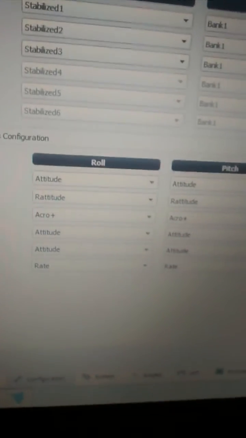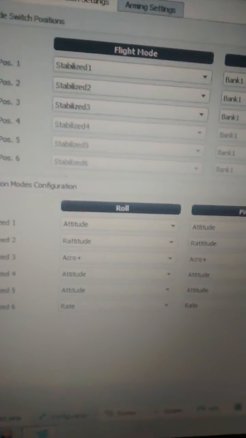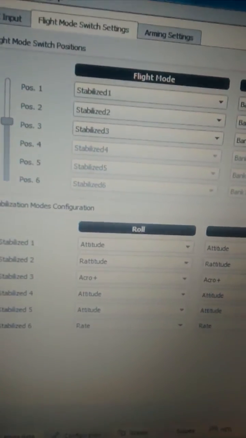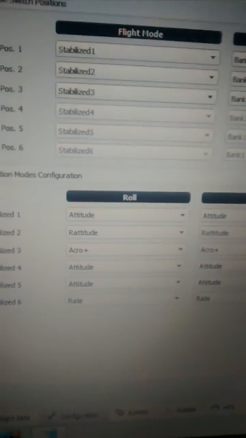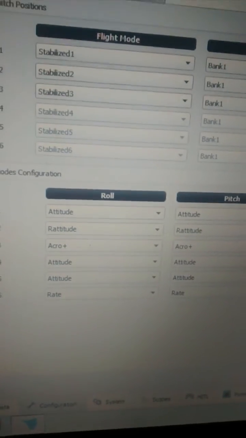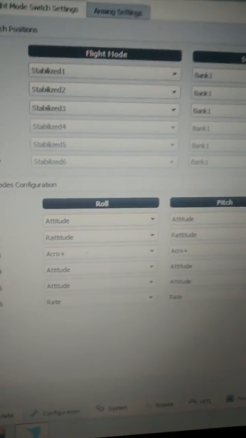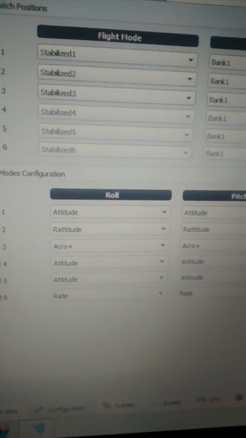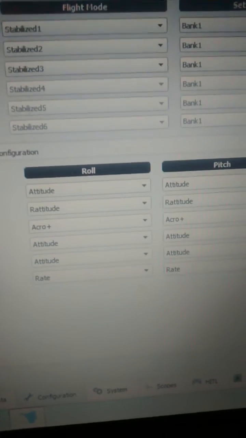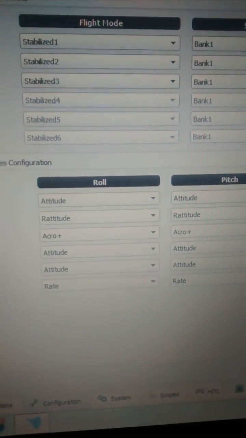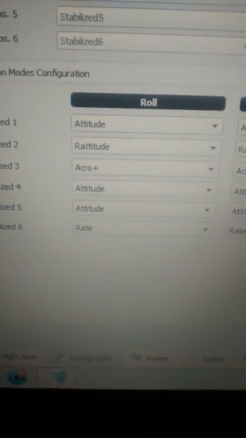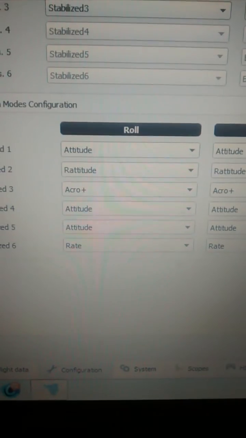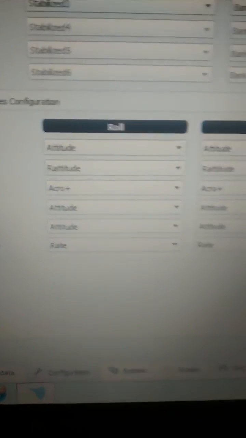I've figured out over other people's videos and setting stuff up and my own personal experience that you want to save it twice, so that way it'll make sure and it'll stick to the board, because I've gone through after just saving it once, figured, oh yeah, here we go, time to go fly. Unplug the flight controller from the PC, take her outside, go to hit the 3-position switch, and it goes right back into altitude mode for position 1, 2, and 3. So if you save it twice, shouldn't have any problems on there.